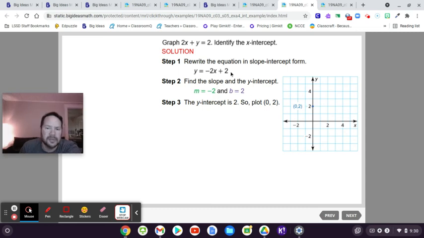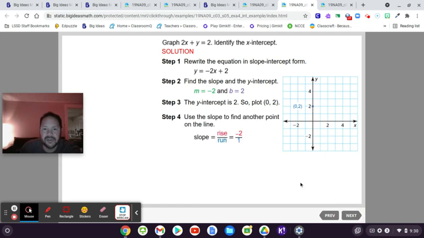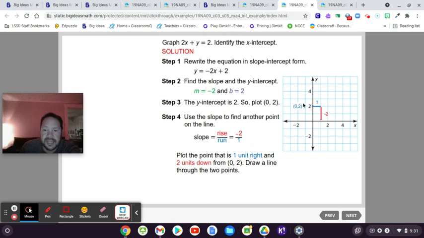So when you have slope-intercept form, take the y-intercept value, boom, stick it on the y-axis. And then our slope of -2 means it goes down 2 every time it goes over 1. Rise over run is -2 over 1. So from this point, you can go down 2 and over 1. I think they go over 1 and down 2. It makes no difference, as long as you go on a negative slope. So it needs to go that way when you're done.